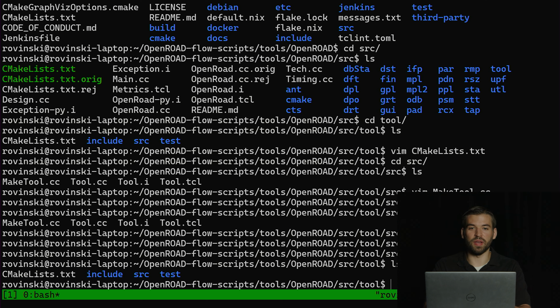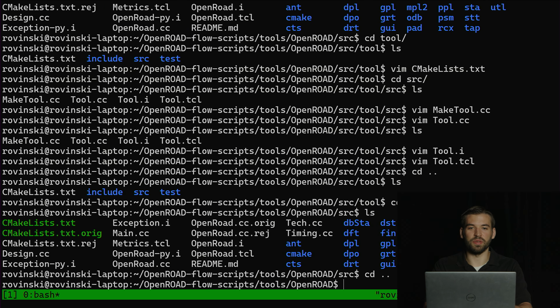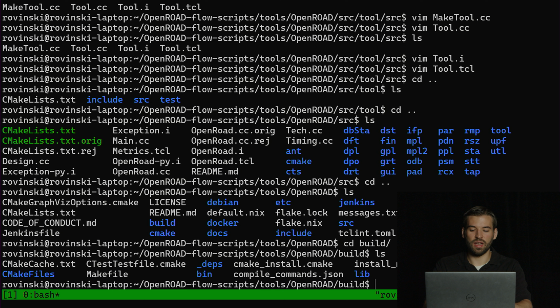So now that we've made all these changes, let's go ahead and actually try to build this, make sure it actually still works. So here, we don't need to do anything complicated. We can just go into our build folder, and considering OpenRoad should have already been built, we can just run make, which should automatically find out what dependencies were changed and which files it needs to update.